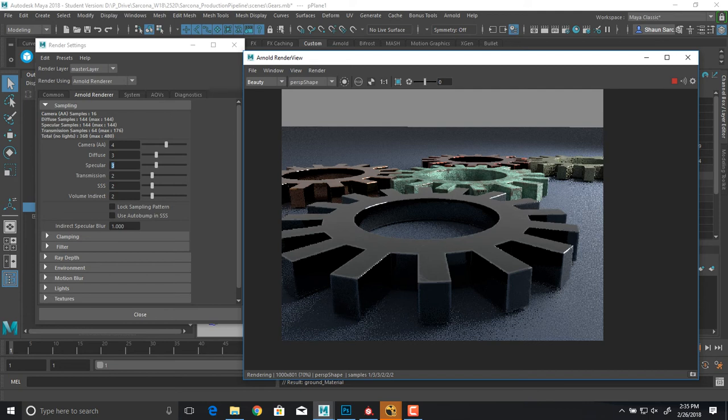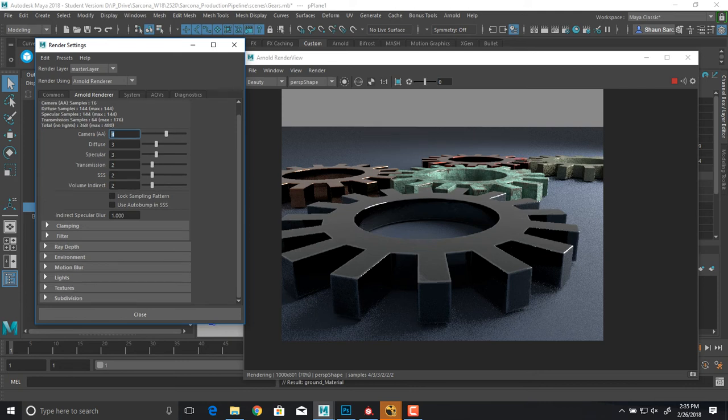Okay, so this gives me my basic setup as far as what the settings are. So if you have any noise at all and you have to look close, you have to look in the shadows, you have to look in the item, look all around, then you can start to pull some of these up. Specular is your reflections, diffuse is your color, and your camera AA is just your overall shading. So you want to soften those. What else? Nothing really in here that we need to play with.